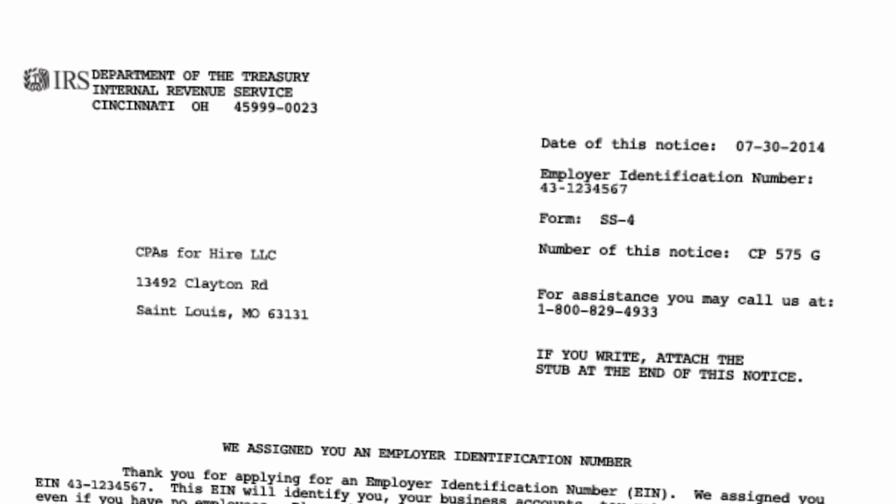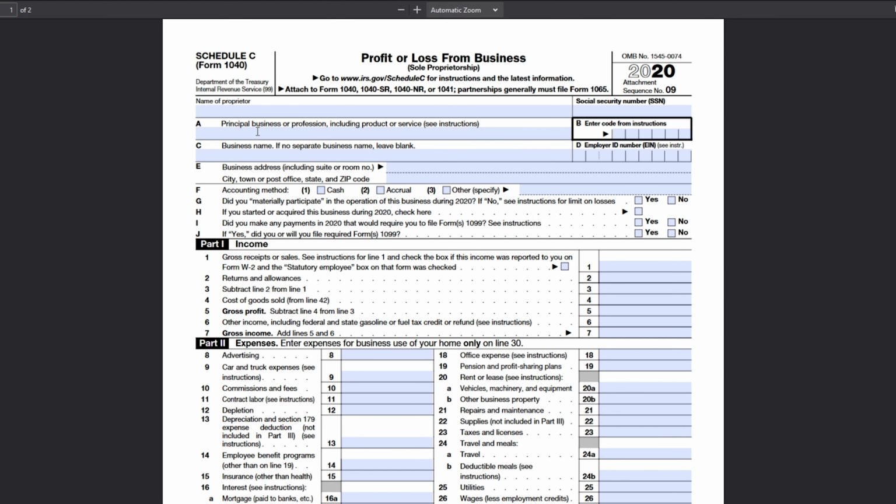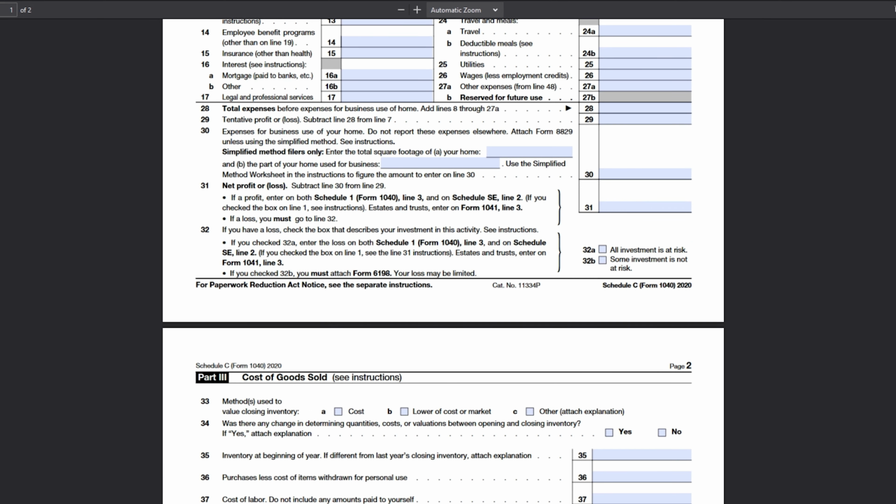Next, your CPA will want your income and expenses summarized by category in the form of an income statement or profit and loss statement. This can be accomplished several ways, but the two most common used are an accounting software such as Quickbooks Online or Microsoft Excel. The end goal is to categorize and summarize all your business income and expense transactions for the year using categories that align well with Schedule C, the tax reporting form. Google Schedule C and pull the official form from the IRS website to use as a guide. If a category you have isn't listed or doesn't align with any on the form, feel free to make one up. Your CPA can add it as an other income or other expense category.